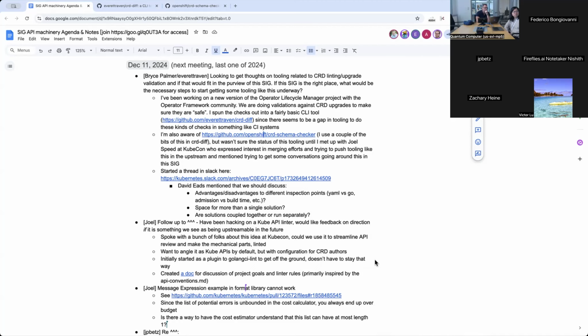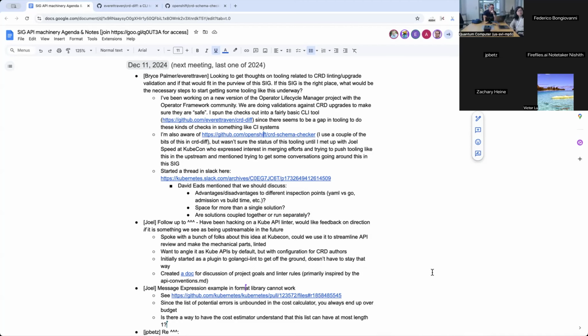We've discovered that there is definitely a need for a tool that can compare CRD schemas. So you have a CRD YAML and you want to compare old and new. There's definitely a need for that. That is the case that we find ourselves in anytime we are consuming a CRD that you don't author, right? And you want to know, am I going to have problems? So we need something that does that.